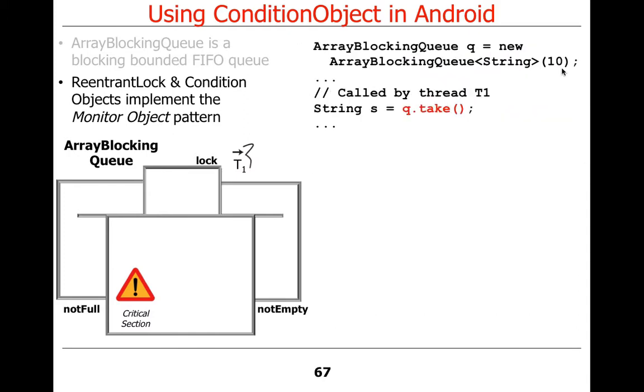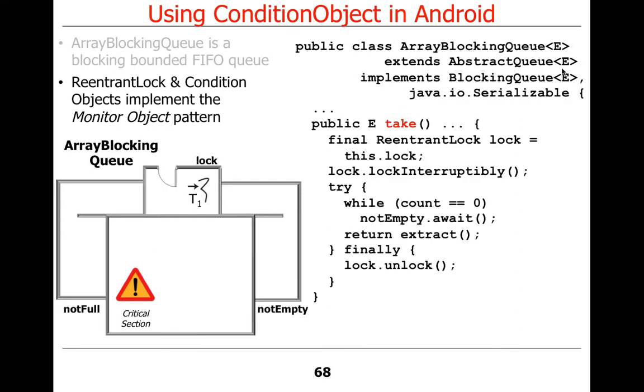All right, so let's assume we have thread T1 that comes along and calls take on a queue with no items in it. So the queue is empty. But we have a queue that can hold up to 10 items. So here's what take does. We come in, and take is called, so we sort of get into the reception area. We then go ahead and try to lock interruptibly. So assuming that works, assuming we're the first one in here, we get ourselves into the critical section. And now we're in the critical section. And now we're going to run the stuff.